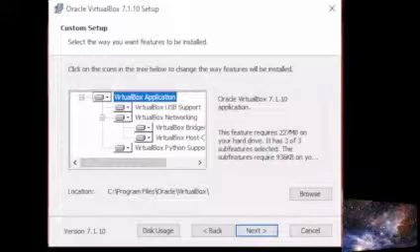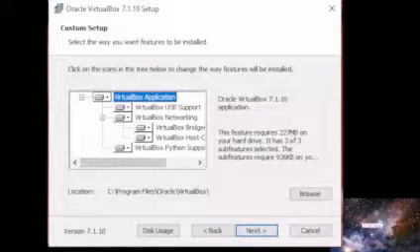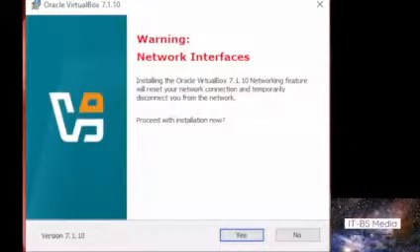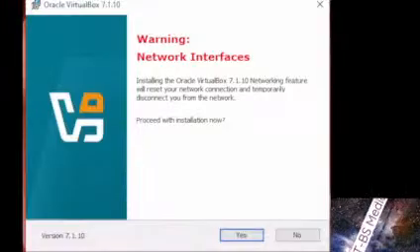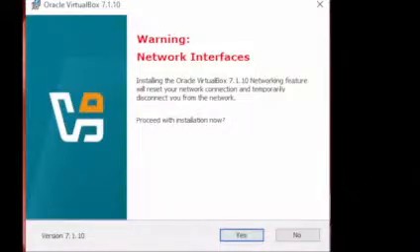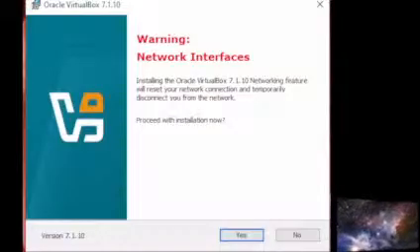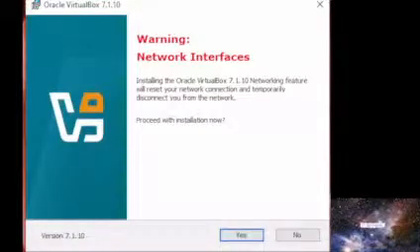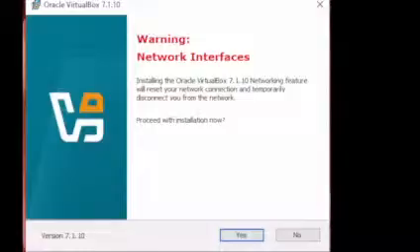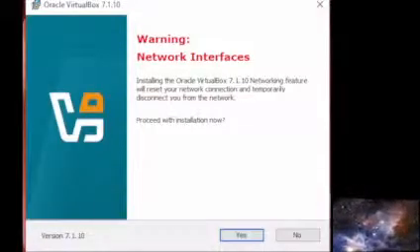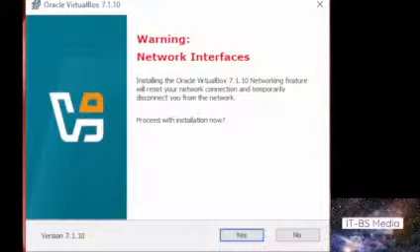you should receive a warning. It will say warning, network interface. Installing the Oracle VirtualBox 7.1 networking features will reset your network connection and temporarily disconnect you from the network. That is because the VirtualBox itself will be able to connect to the internet.